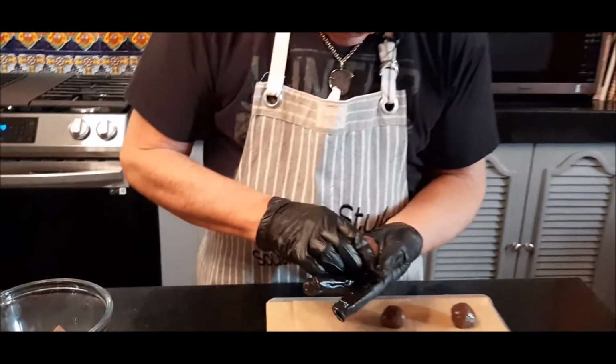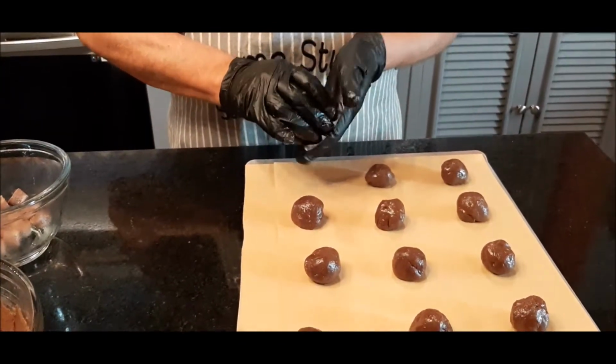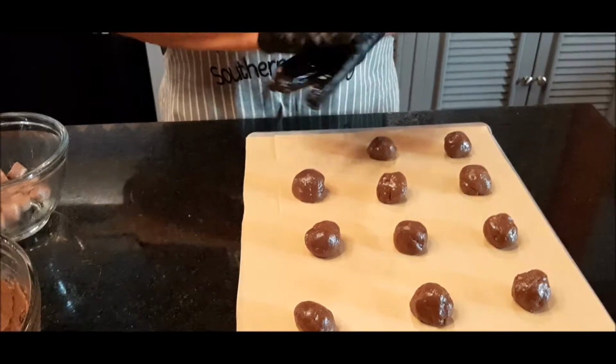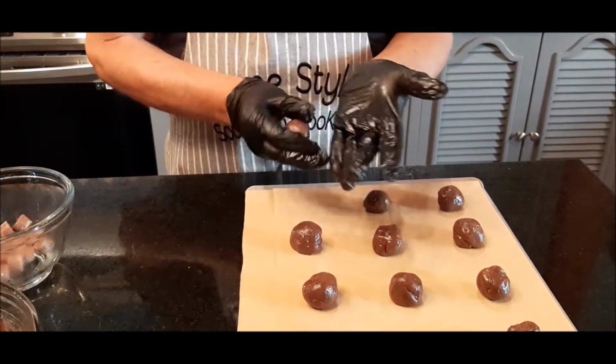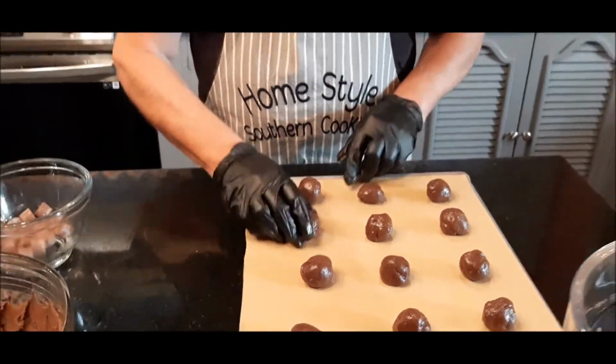Okay, I'm working on the last one right now. Putting the dough up around here. Roll them out. See how greasy my hands are? But it's not on my hands, it's on my gloves. So I hope I've given enough room on here.